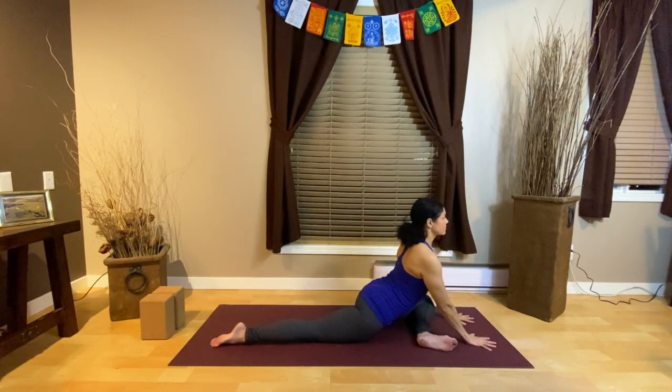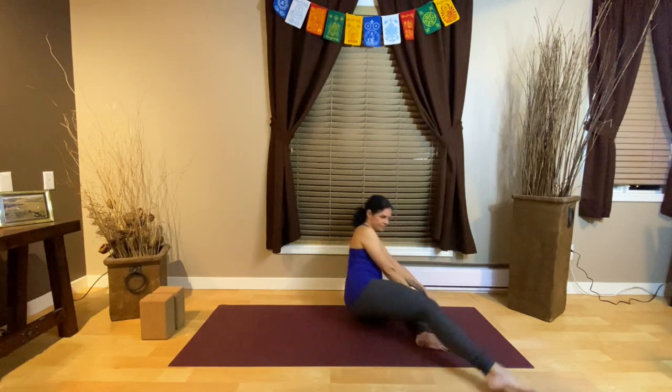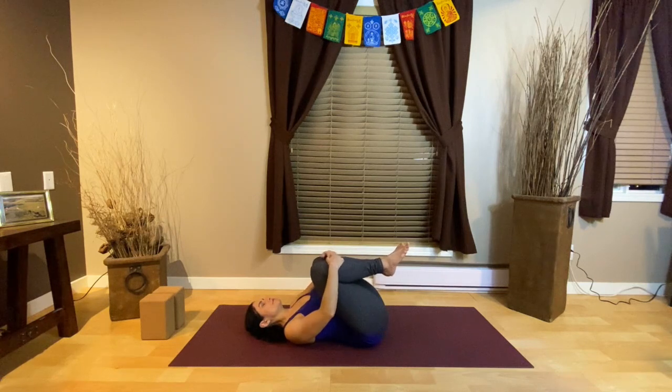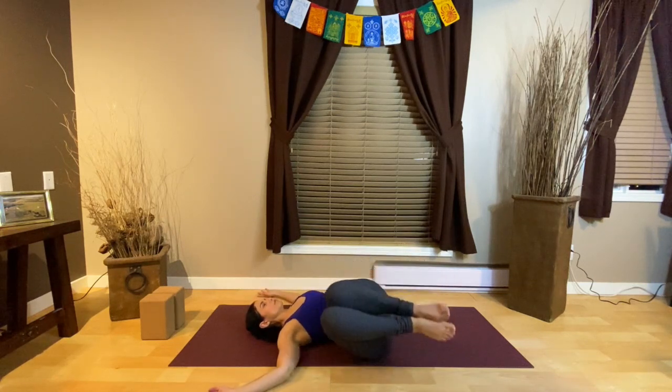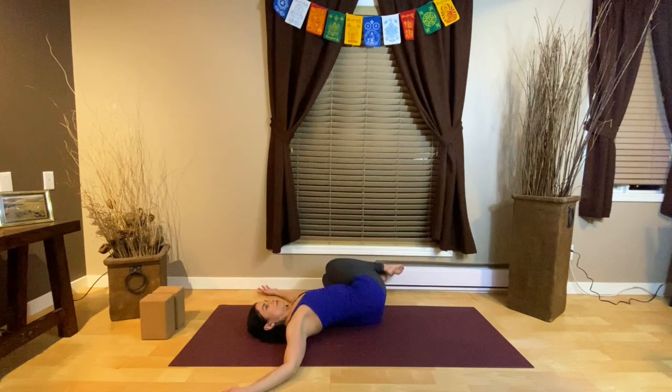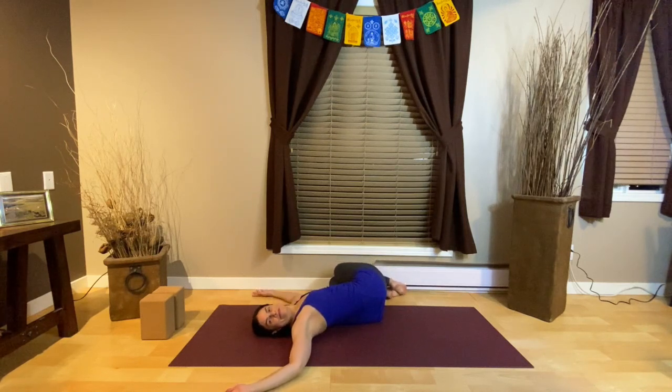Now, with your inhale, lifting the torso, placing the hands, and then roll onto the left hip to release the leg. Once again, coming onto your back, hugging knees to chest, and just dropping the knees to the right edge of your mat as you turn and gaze at your left hand. Just a gentle spinal twist to wind down our practice. And then switching, rolling the knees to the left edge of your mat as you turn and gaze at the right hand.